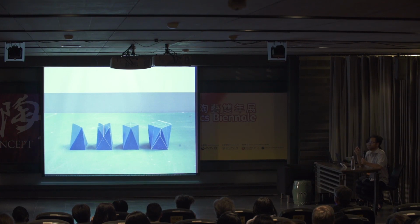Through creating lines, you create a bunch of lines, and then you get a flat plane, and then you put a bunch of flat planes together, and you get something that looks like a volume, which is actually a bunch of straight lines that are each composed relative to each other.